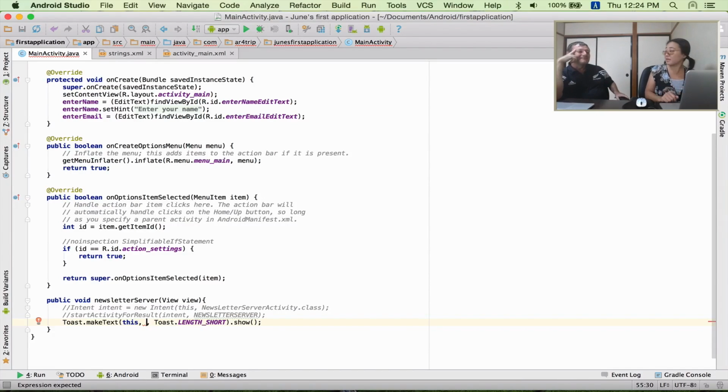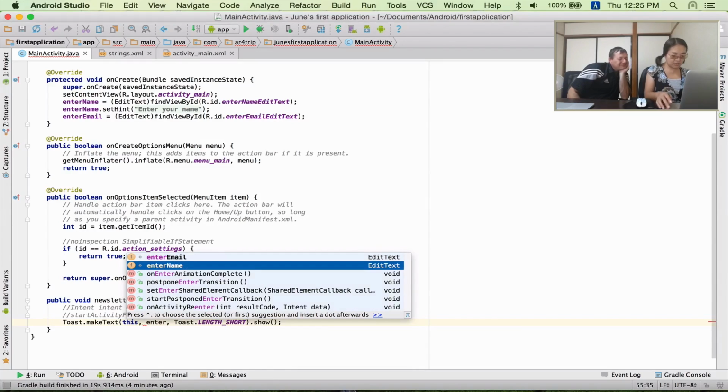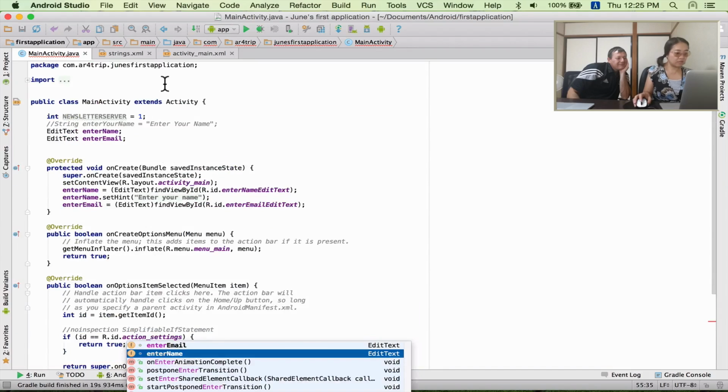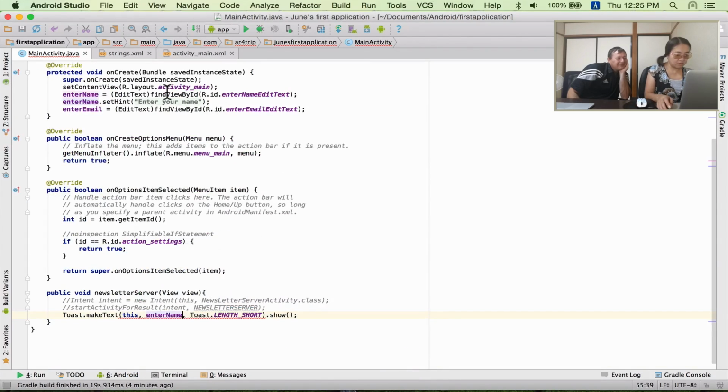How to pop up again? I don't really want to tell you. But can I just type again then? Yep. Name. What's the name of your member? Enter name. Yep. With hint. No, it's not hint, nothing to do with hint.